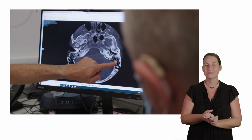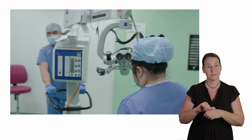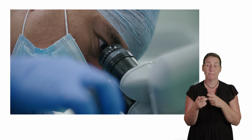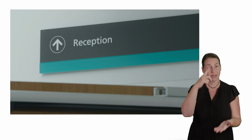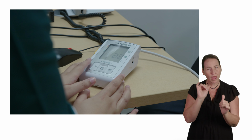At the outcome appointment, the surgeon would go through the preparation for surgery, the surgical procedure, and what to expect following the surgery. So cochlear implant surgery nowadays is relatively routine, straightforward surgery. Like any operation, there are some risks, and at your outcome appointment, we will be discussing with you your individual risks. If you decide that you would like to go ahead, we will arrange for a surgery date, and you will have a preoperative anesthetic assessment done to check your suitability to have a general anesthesia.